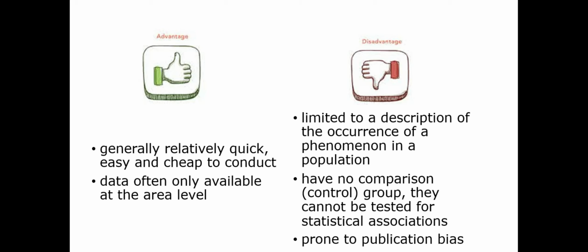This one is usually used to test hypotheses. The weaknesses of case reports and case series are that they have no comparison or control group. Okay? And they cannot be tested for statistical associations, and they are especially prone to publication bias. So when I say publication bias, these are some of the cases wherein reports or series describe the effectiveness of an intervention.